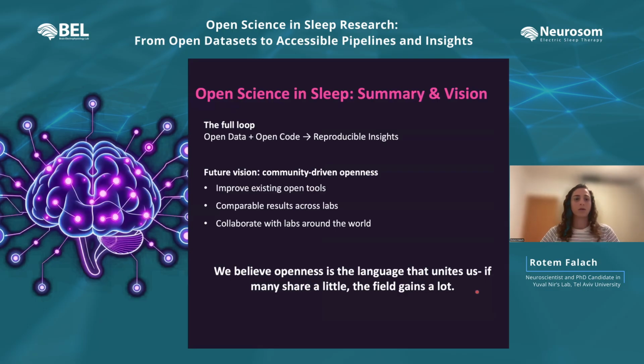Yes, and in summary, I wanted to sum it up with our future vision. As I said, we can have open data and open code, and it will help science and create more reproducible insights. We can improve together the existing open tools. I'm not talking only about SleepEEGpy, it could also be related to MNE and to YASA and to whatever tool exists now. I think community-driven openness is the main thing.